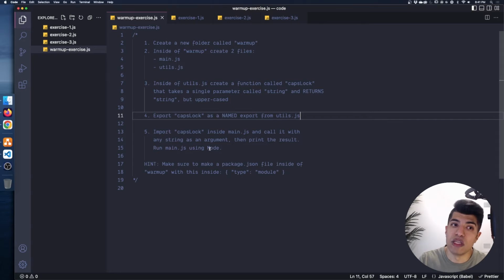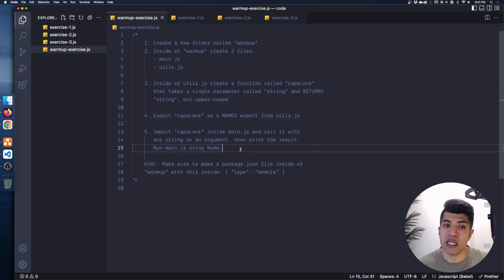We want to make sure to run the main.js file using Node because now we're in a situation where we have multiple files and we want to make sure we tell Node which file is the entry point. And we'll see more of this in future videos once we get into more complicated examples using modules and libraries and things like that. But we want to make sure we're running main.js in this example, and I'll point it out in the future examples as well. One tip I just want to add here, we saw this in the video before this where we explained modules, but with Node, we have to tell it to use ES modules instead of the default, which was common.js.